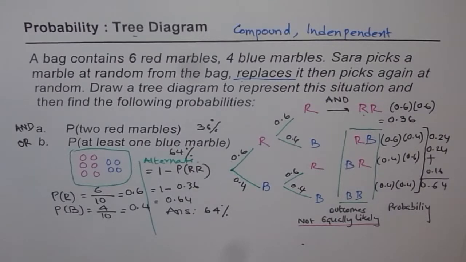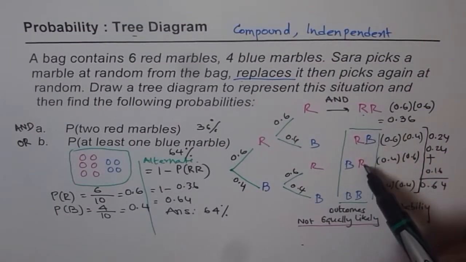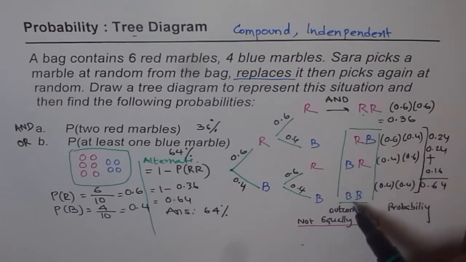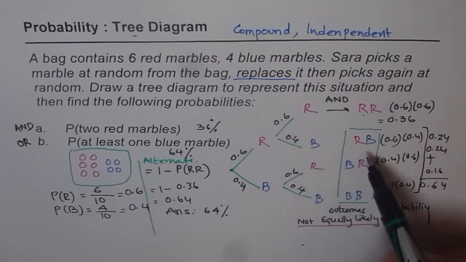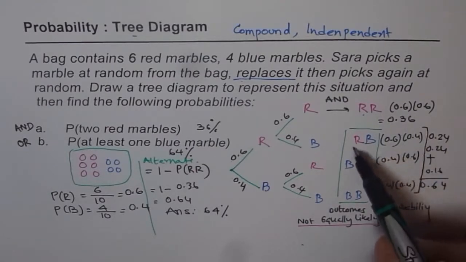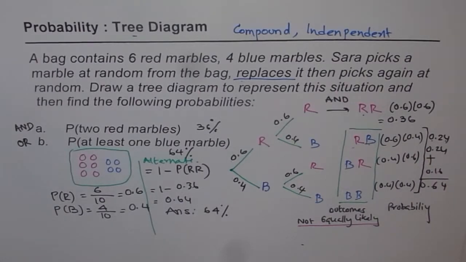Second, you now know how to use a tree diagram to find probability in such cases. It's a very effective tool, you must have realized. And you must have also realized that when you make a tree diagram, don't just jump to a conclusion. You have to ask yourself, are these outcomes equally likely or not? In this case, they are not. As you can see, their likelihood is different. 2 reds is 0.36, red and blue is 0.24, correct? So they are all very different. The difference is mainly because the numbers of marbles are different, 6 and 4. They are not 5 and 5, and therefore you should not expect them to be equally likely.